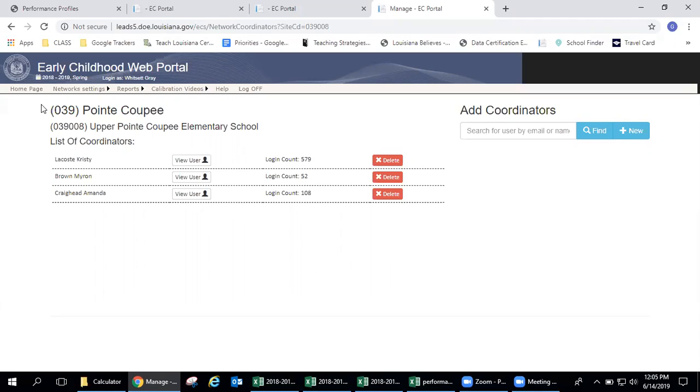A huge part of why we wanted to include these reports is so that lead agencies, so that R&Rs, and so that site users or site level users have all their data in front of them anytime that they want it, and that they can be very dynamic throughout the school year.